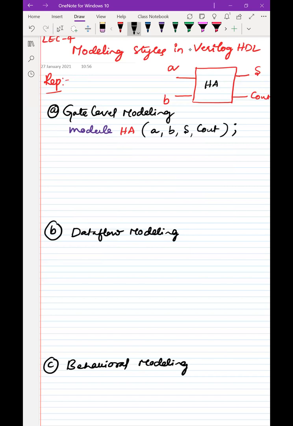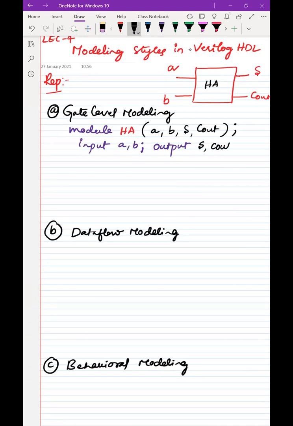Another piece of information from the point of view of the external view: we need to declare which variables are inputs and which variables are outputs. Input and output I have written. It is possible to write the output here also. After a semicolon, the statement is completed, so we can use another statement: output, S comma C out.